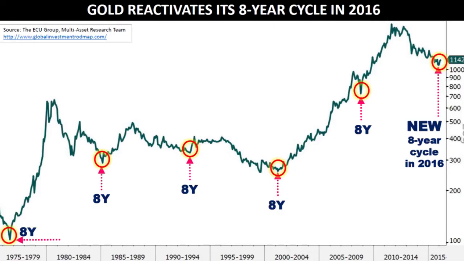Okay, let's move on to the next chart as well and explain more about what's going on here. Now, I haven't seen this one before. Well, this time is different for many reasons, not least because it's this mega 8-year bottom or rhythm in the market that has been reactivated again on gold. And in this year, what it does suggest is a big sea change of psychology for the yellow metal.